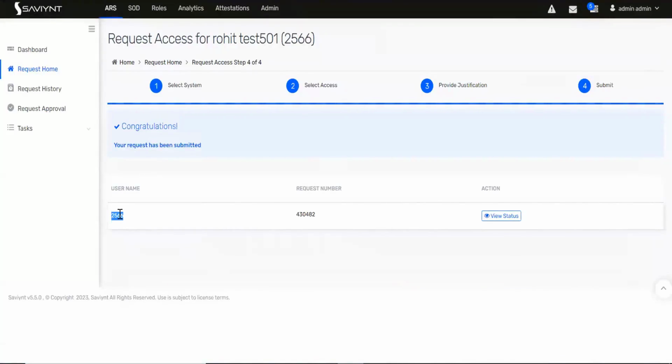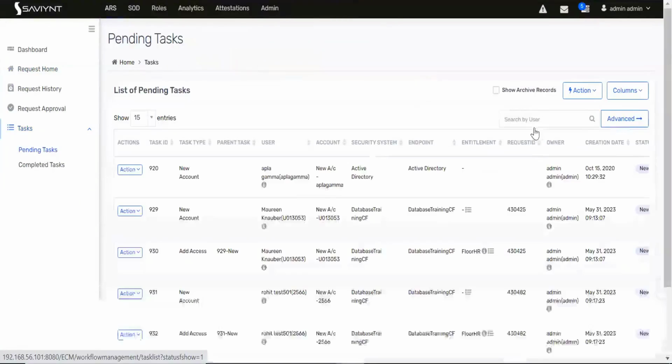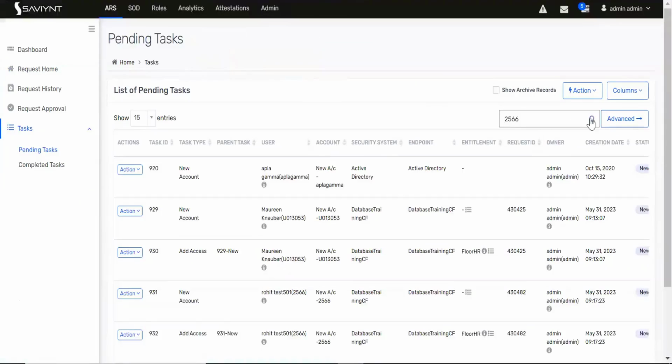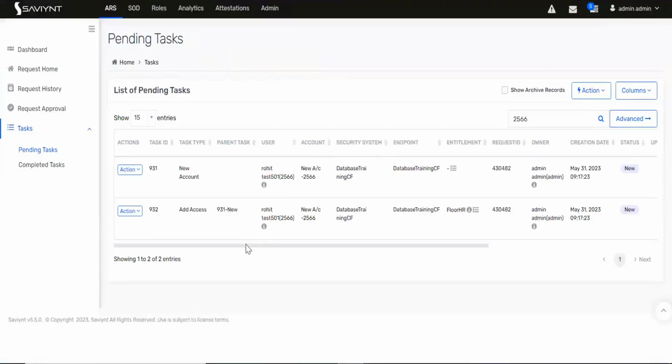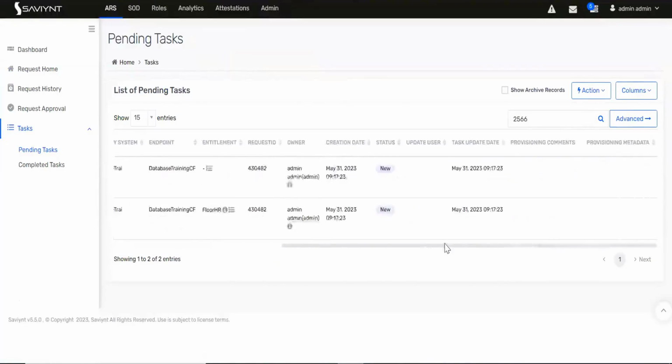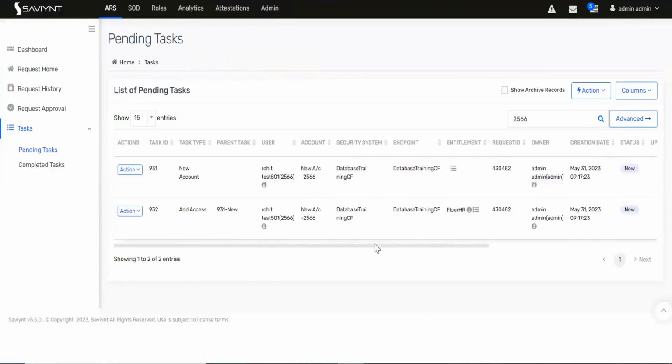Okay, either you can copy this username or you can use the status, or come back to the pending task and search it here. Okay. So you saw, this group has got created. One is new account, another is add access.